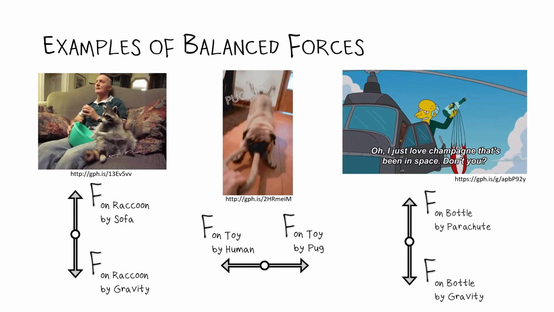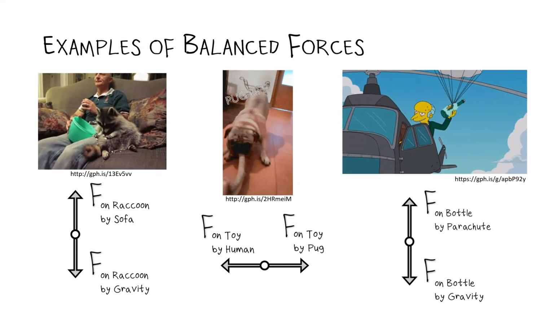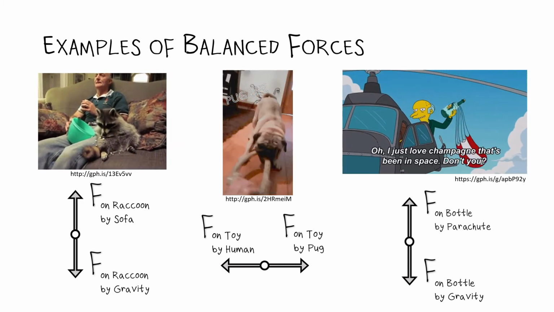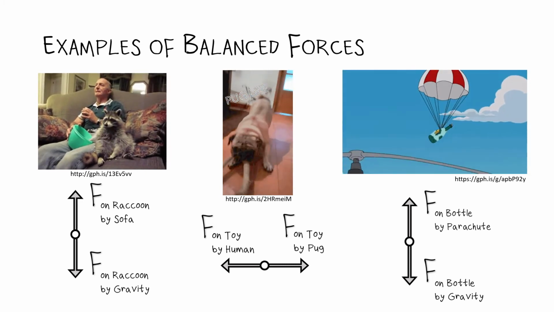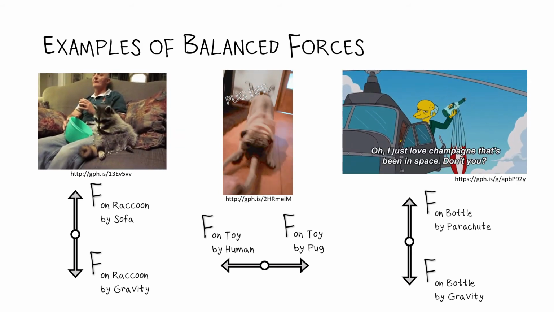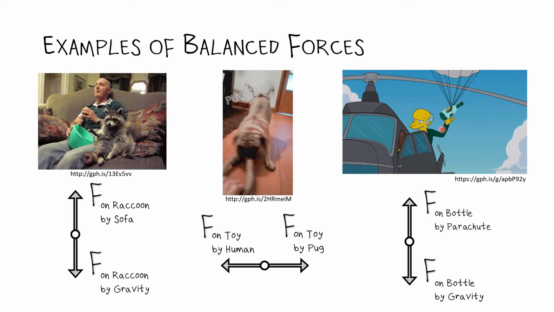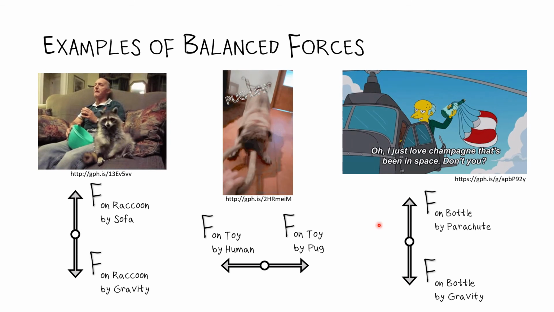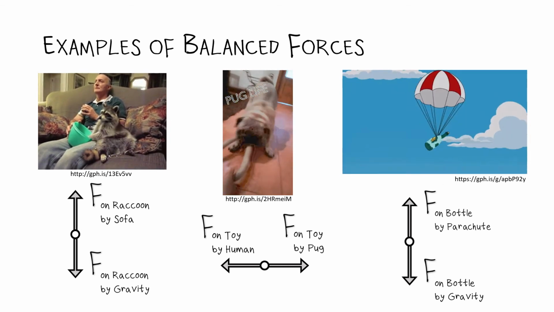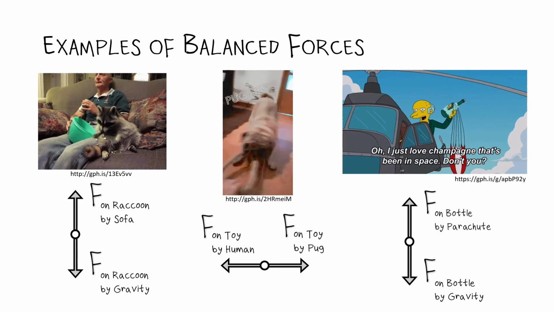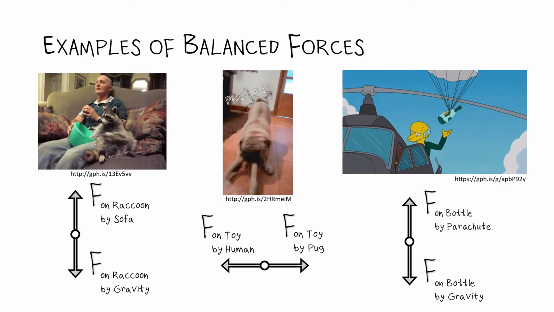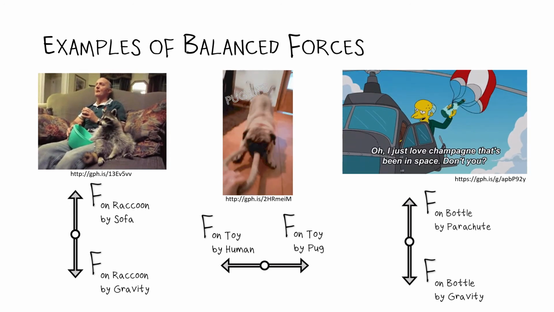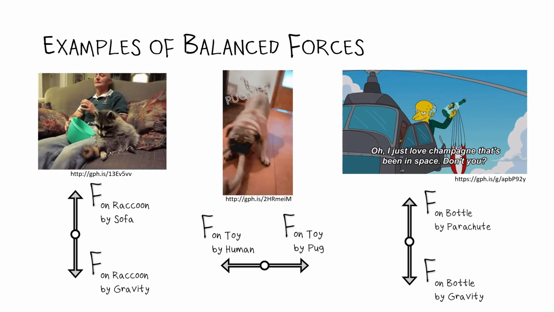So in this case, when anything on a parachute has reached what's called terminal velocity, whatever the weight of the object is acting down is balanced by the force of the parachute acting up. So in this example, there is a force acting up on the bottle from the parachute, and there's a force acting down on the bottle from gravity. And those balance each other out so that as the bottle's falling, it's going to fall at a constant rate. Again, we're going to talk more about that nuance when we get into Newton's laws, but that's something I want to try to just debunk right now. You can have balanced forces and still be moving.